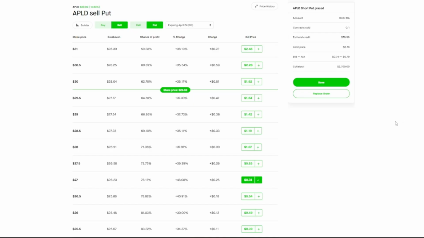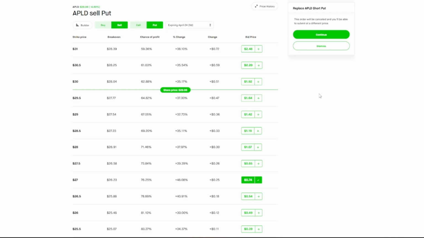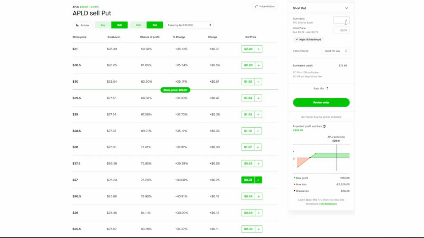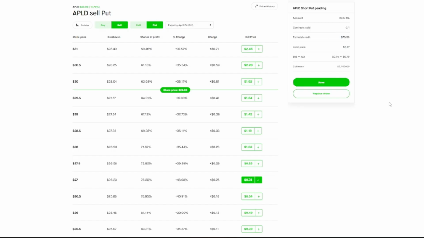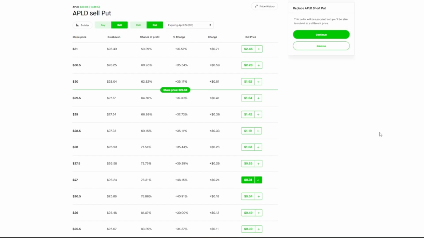Now, if I'm in a really big hurry and I want to get this really fast because there's a lot of stuff going on, I'll go right into the middle right away. But for the sake of showing you on this video, I wanted to show you the way I like to do it. I sort of take my time. I go down each strike until I get filled on the price where I get the most I can out of the money. So right now, 77 cents is the price I'm putting. And as you can see, I'm at the ask price, so I don't expect this to fill either. So I'm going to go ahead and replace this.